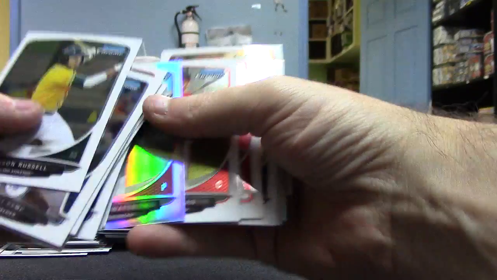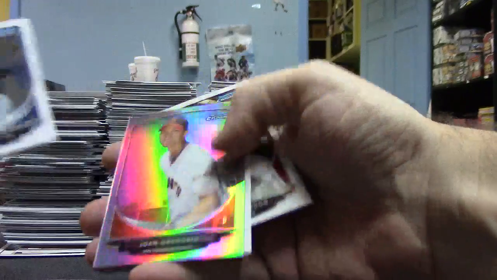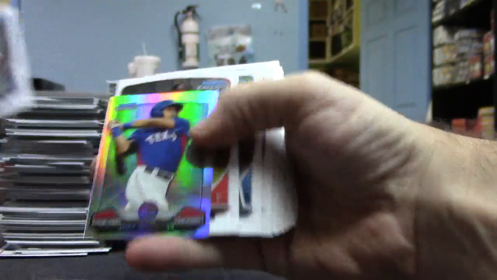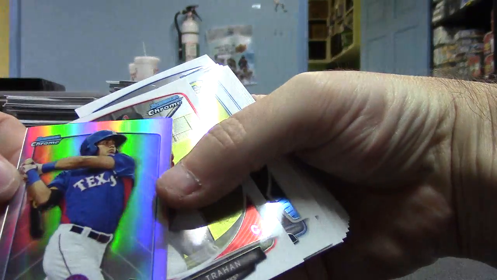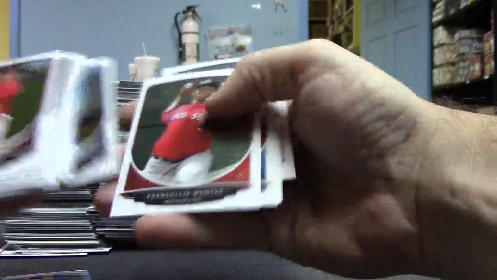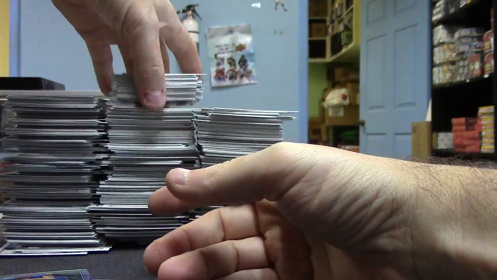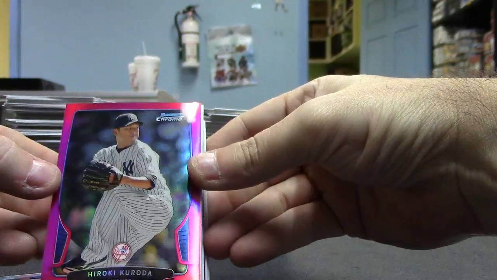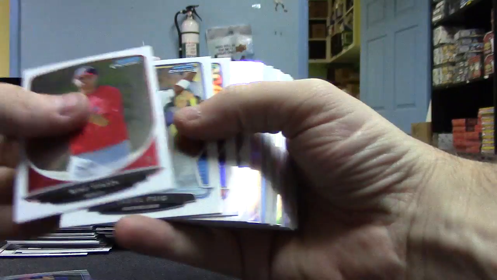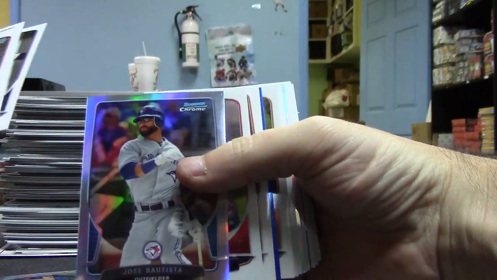Daniel Watts. Joan again, Gregorio. Base. Melky Mesa, Yankees. Mini of Joey Gallo. Just base. Okay. Cut right to another pink. Hiroki Kuroda for the Yankees. Pink, numbered 20 of 35. Yasiel Puig, you'll probably get several Yasiel Puig rookies. Jose Bautista.